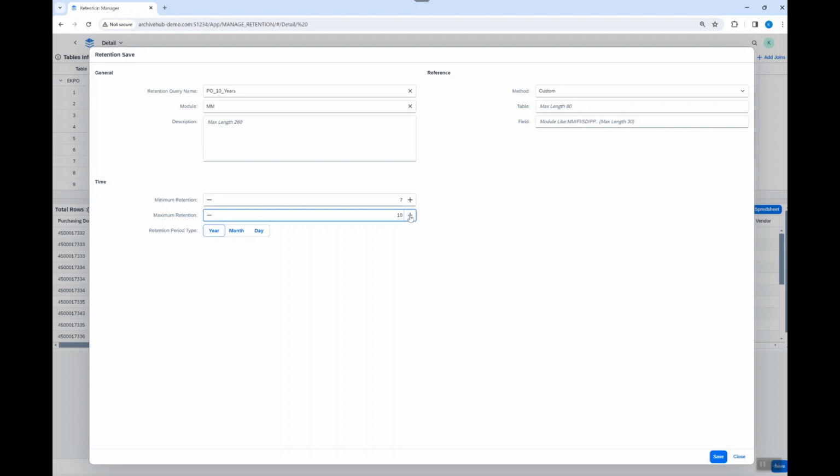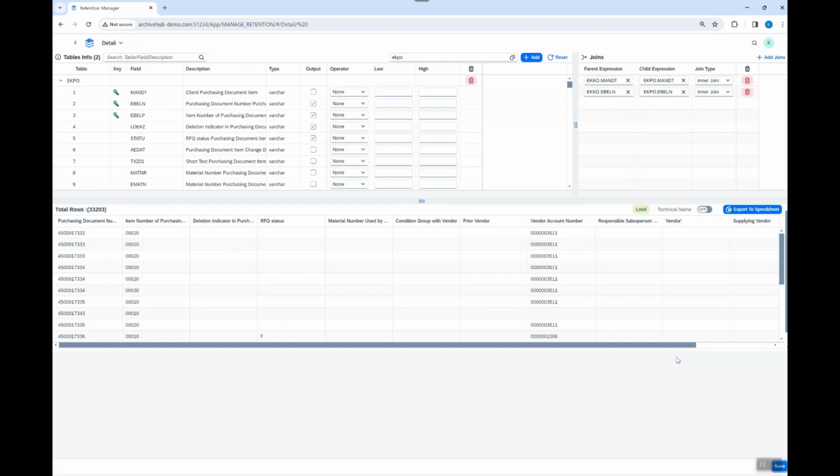You can keep not more than 10 years, and then you can add a custom or user-defined one, and save this one, and this will be applied. And once you apply this, create it, now I'm actually going to close this one without saving. Then it goes, as part of the workflow, to the approval process. So the retention manager can look up this one and approve or reject, right, based on these records.